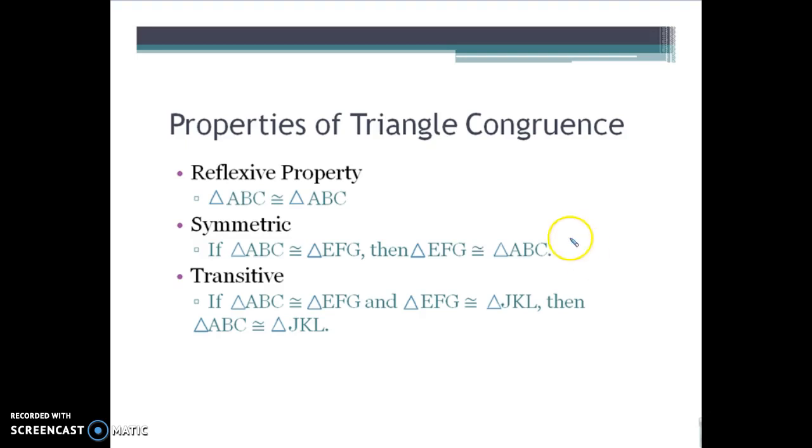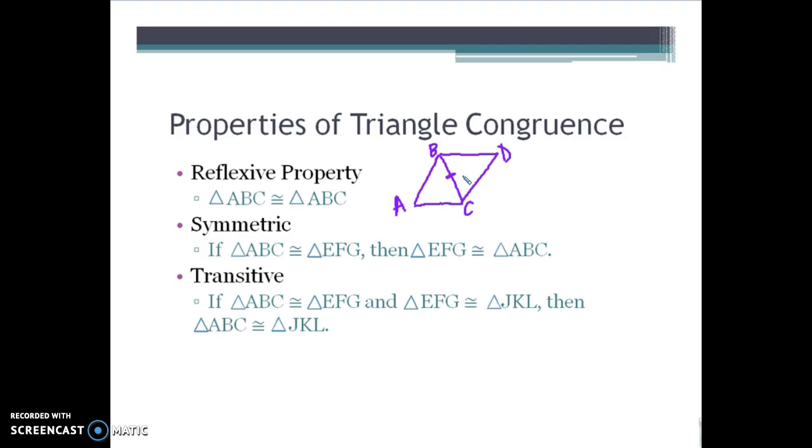A way that we'll probably see it more is if I have two triangles that share a side. Right? So if I have A, B, C, D. This BC side, it's in both triangles. So I could say that BC is congruent to BC, and that means that that side of the triangle is congruent on both triangles. Okay, so that's where we'll see it the most, is if we say something is congruent to itself, usually when triangles are sharing an edge.